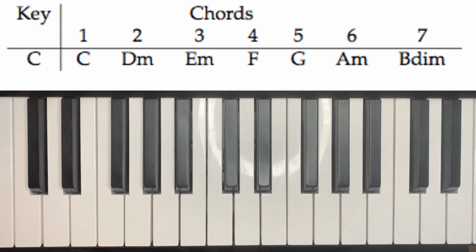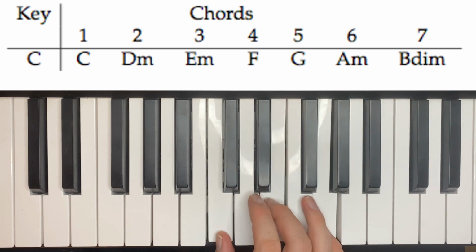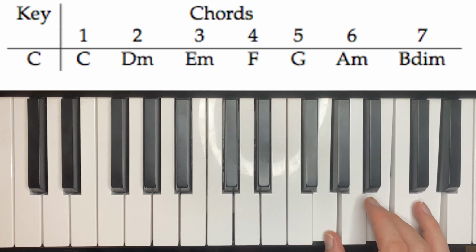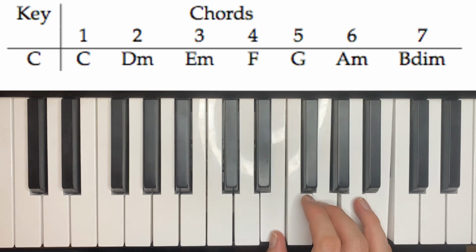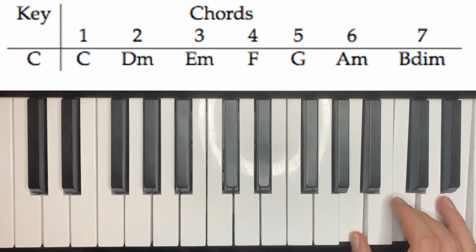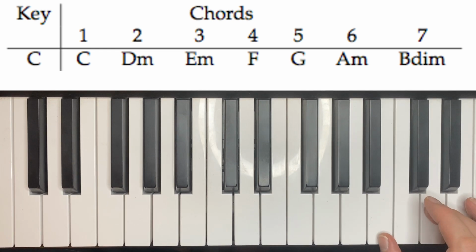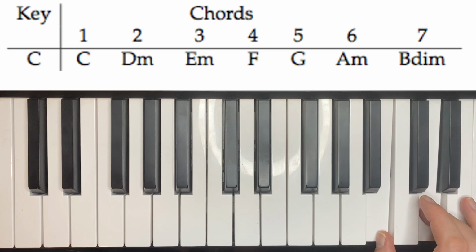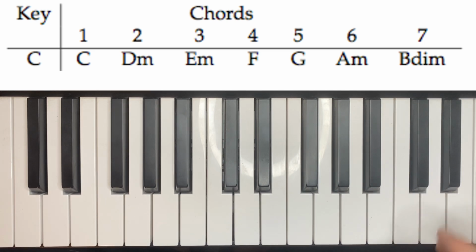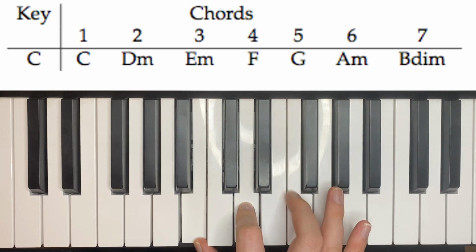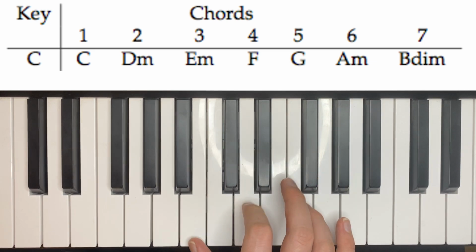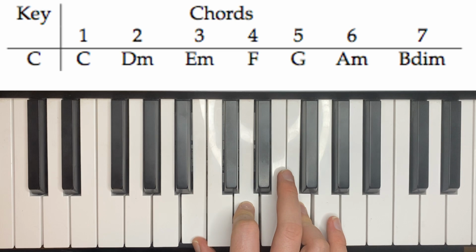So that means altogether, we have a pattern of the first chord, the fourth, and the fifth. C, F, and G in this case are all major chords. Our second, third, and sixth, in this case D minor, E minor, A minor are all of our minor chords, and that seventh, in this case B, is our minor with a diminished fifth. All right, so just so you can see it, that is B, D, F. It's a diminished fifth because we're not playing F sharp, which would be the true fifth. We are diminished down to F.